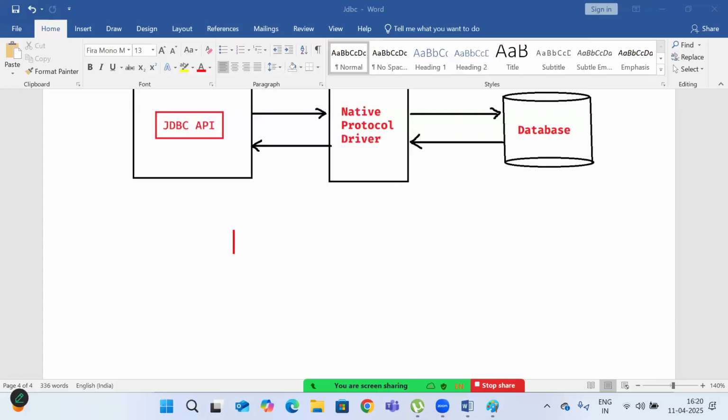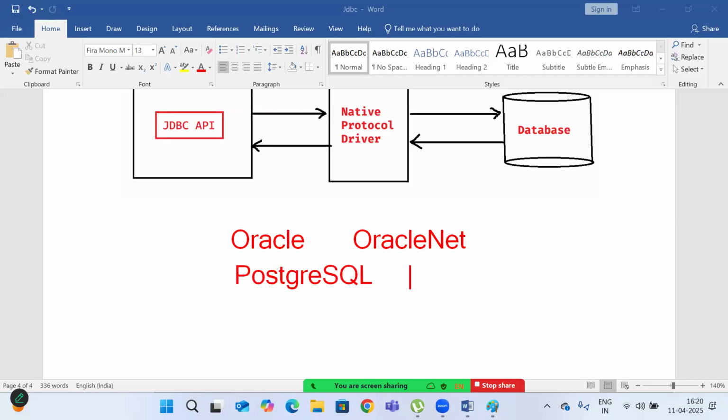Let's say, for example, you take Oracle. The native protocol of Oracle is Oracle Net. Means what is the database language or the native protocol of Oracle? Oracle Net. For example, if you take PostgreSQL, it is one more database.